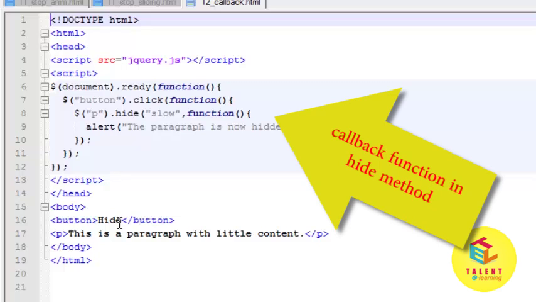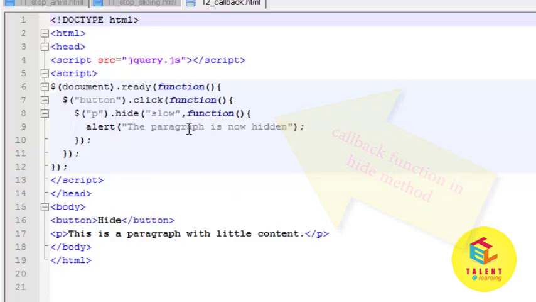Whenever we click on this button, in the click function we are using the hide method for this paragraph tag, $p dot hide, passing speed slow, and then we are creating a callback function and applying an alert here. So after hiding this paragraph tag, this callback function will be executed.